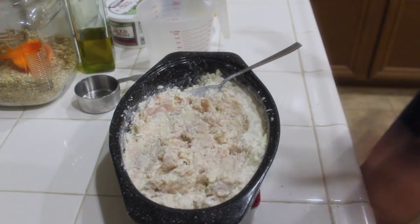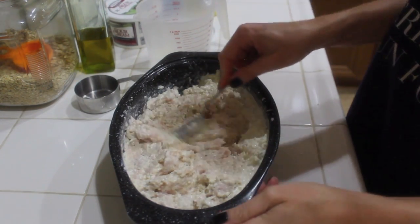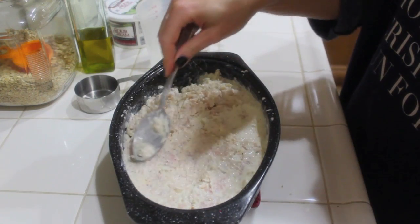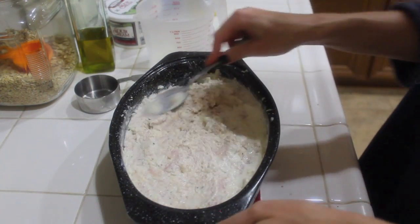But once you mix everything up, it's going to pretty much look like this. So then I will just smooth the top. And I told you, it really does look like mush. But this way it cooks evenly and faster.